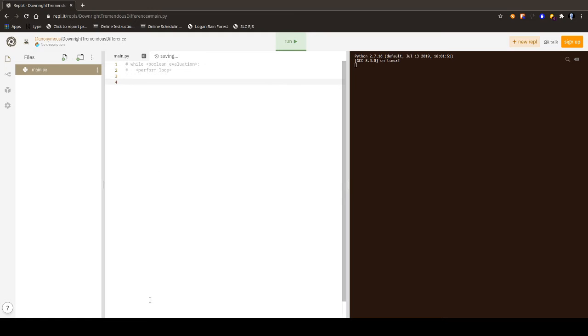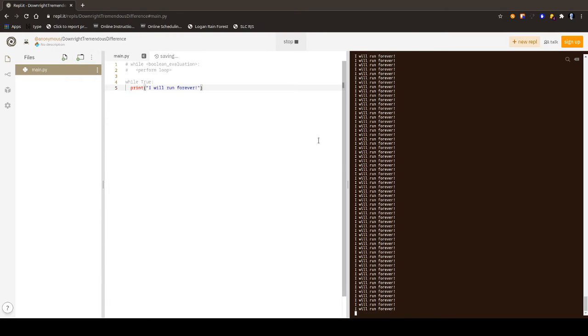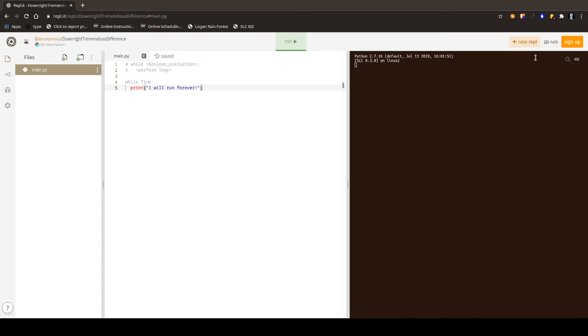So to show you what this looks like, these are great because this allows you to run an infinite loop. So for example, I'll go ahead and uncomment this. If I were to go ahead and run while true, this will continue printing until I stop the application. So as you can see, it just keeps going and going and going. I'll go ahead and stop that now, clear this out.